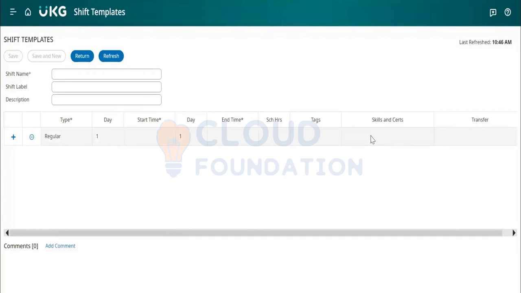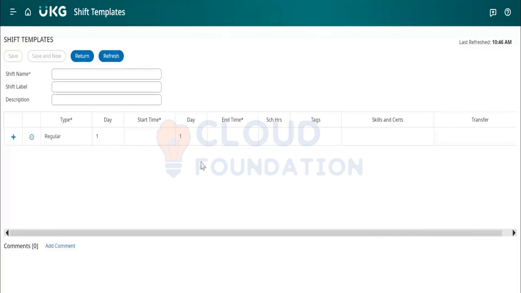If you want any skills and certifications, that's again advanced. If you're assigning the shift to someone, that person needs to have those skills and certificates. Let's say this shift is specifically for a Kronos developer. Then we mention over here that you need to have the Kronos developer certification. That pre-check will be done.